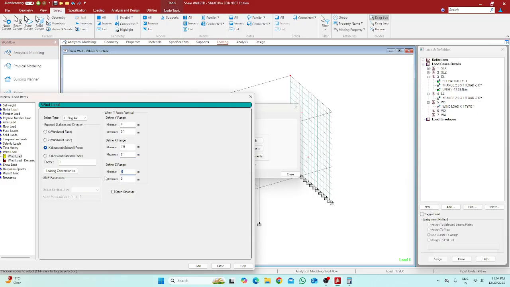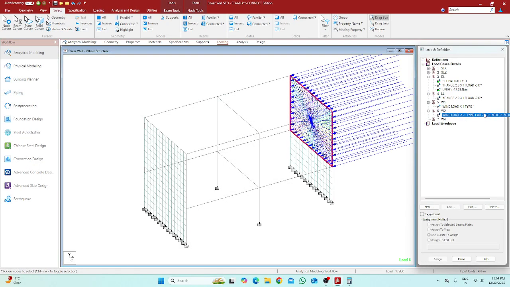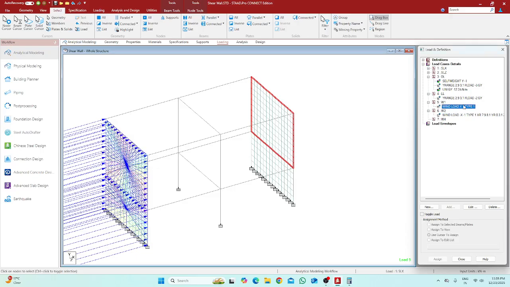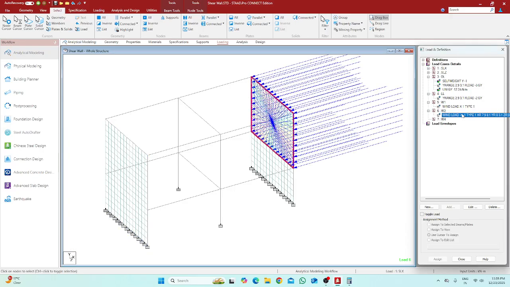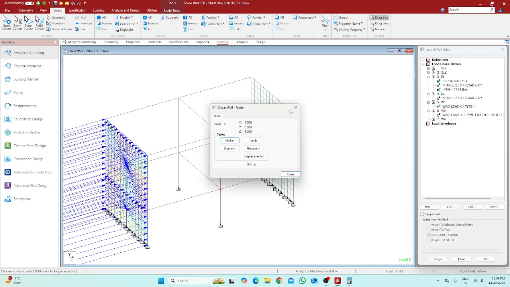And Z is 4. So let's give 0 to 4.1, minus 1, add. Okay, so if you just do minus 1, plus 1, the sign will change like this. And for this one we'll add the Y range here. So you can see Y range here, this one will start from 0 to 3.